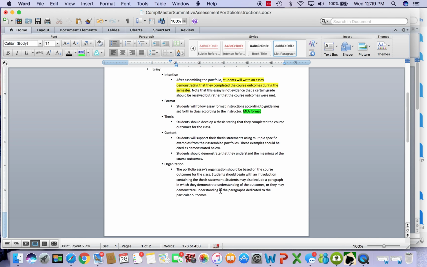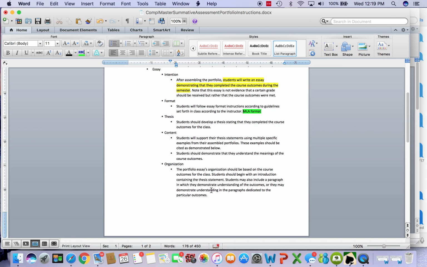Your organization. Your portfolio essay's organization should be based on the course outcomes. Use those course outcomes as your key points, if you want to, that you're going to discuss in your actual essay.